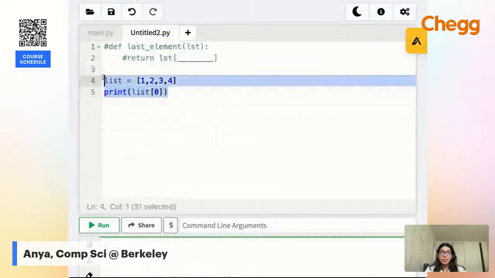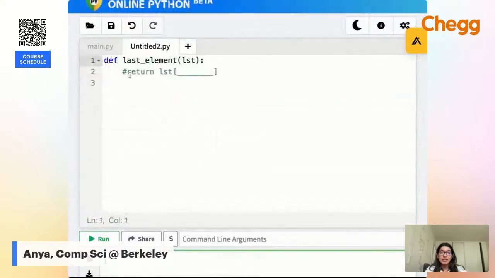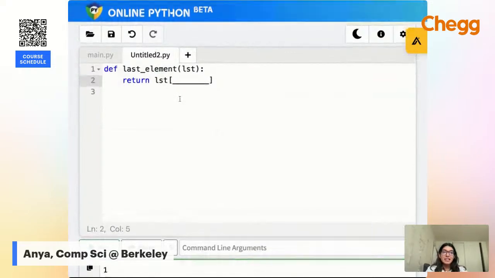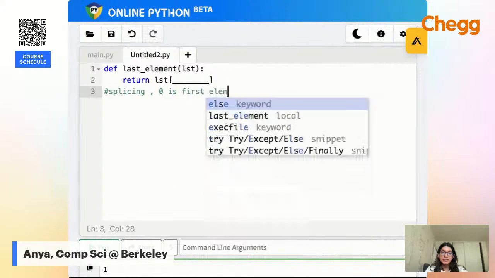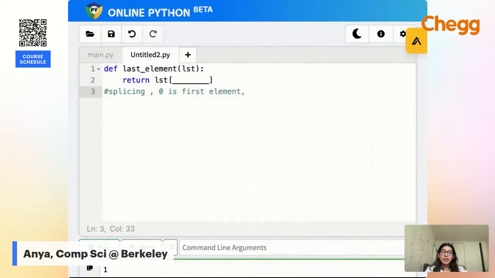That's the same principle we want to use when we're figuring out how to return the last element. Except in this case, since we're generalizing it to any sort of list, you have to take into consideration that you don't know what the length of the list is. So this is where we have to use operators for slicing, and we have these built-in features. If 0 is for the first element, then if we want to access from the back forward, we start using negatives. So -1 would be accessing the last element.